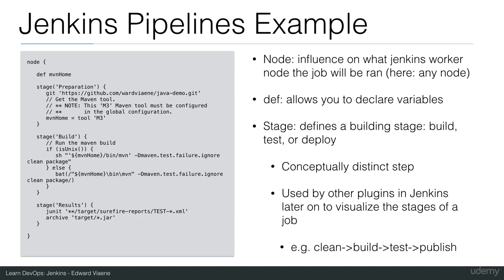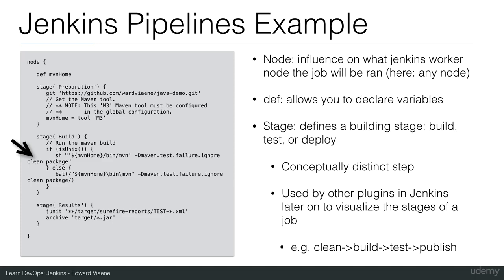Maven is used for Java. In the preparation stage, it's going to define the Maven home. The tool keyword is going to make sure that the home directory of this Maven tool can be found. And then this Maven home is later on in the build phase used to build the path to this Maven executable. So this Maven executable is somewhere on the disk, and this Maven home /bin/mvn is where this Maven tool is. Then we're going to do a clean and a package.